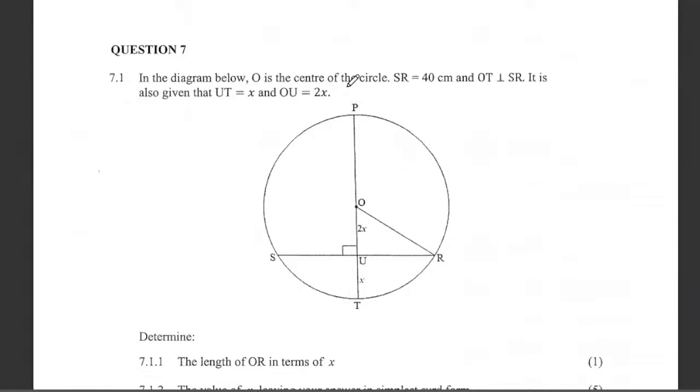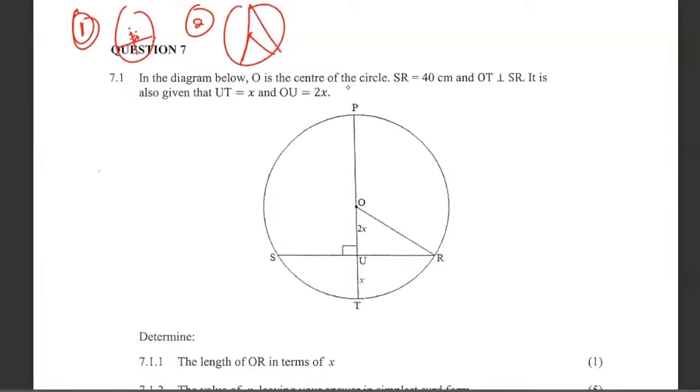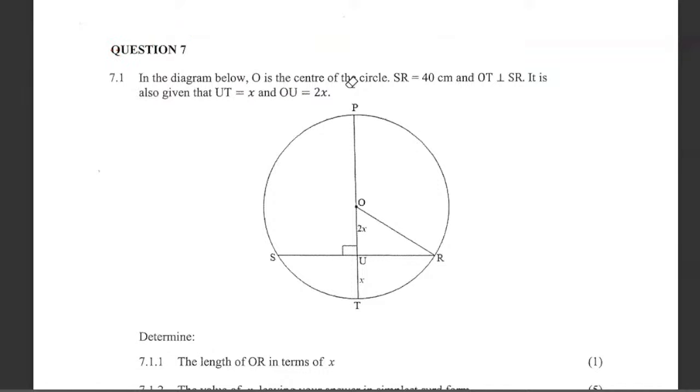Now, before we start the Euclidean, just remember how to prove some theorems. The theorems of interest when it comes to proving will be the first one, line from the center, perpendicular to the chord, bisects the chord. Pay attention to this theorem. Then this next one that they love to ask when it comes to proving is that angle at the center being twice the angle at the circumference. And then lastly, the one that they love is the tan chord theorem. If you have to prove that a triangle is tan chord. So we need to know at least how to prove basically those three. The other one is the cyclic quadrilateral being supplementary, but please just go to the exam knowing at least how to prove one of those.